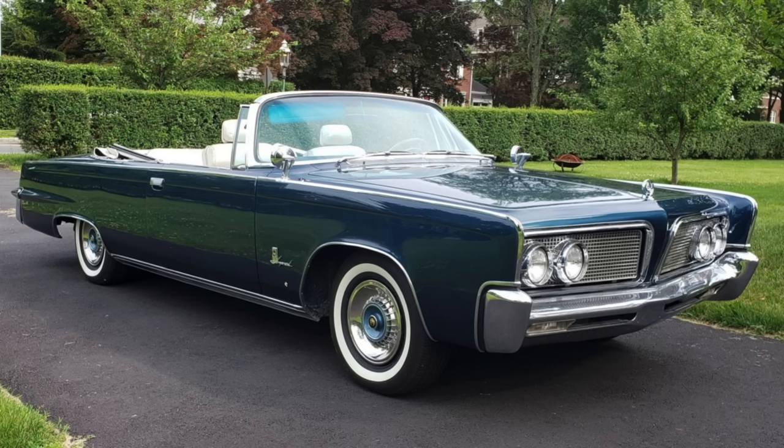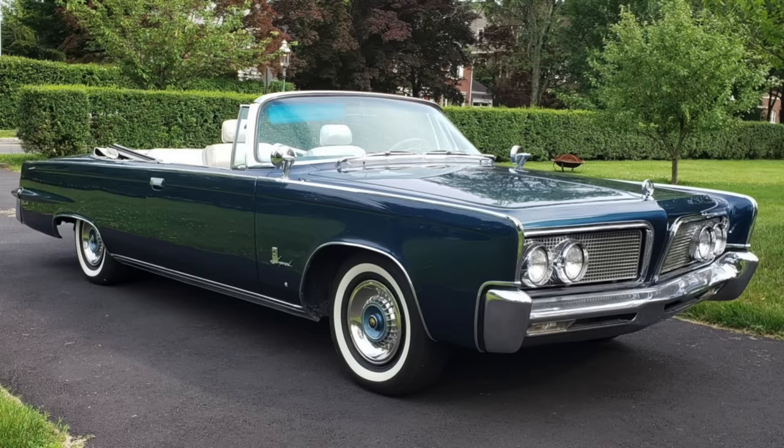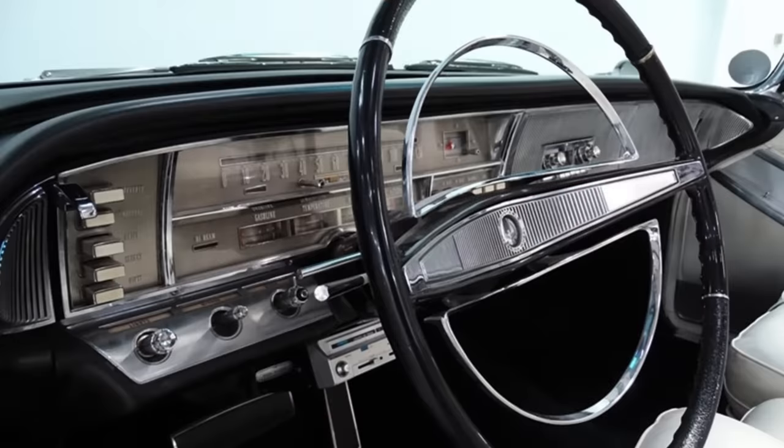But one of the great things about the 64 Imperial was not just its exterior styling, but really the interior styling set a new direction for Imperial at this time frame. Recall that the 61 to 63 Imperials had a very strange, funky-looking dash with the squircle steering wheel and an instrument panel pod that had miniature fins, where the climate control panel and the turn signal indicators were residing, as well as the push buttons for Chrysler's TorqueFlight Automatic. For 1964, Engel changed that styling direction to really have one continuous instrument panel from the driver all the way through to the passenger, and this would be a theme that would continue on the Imperials all the way through to the end.